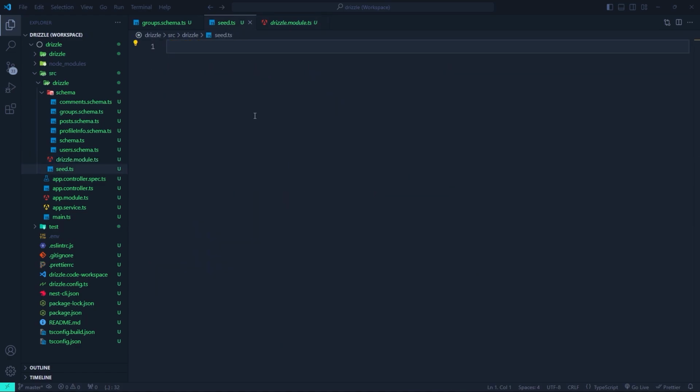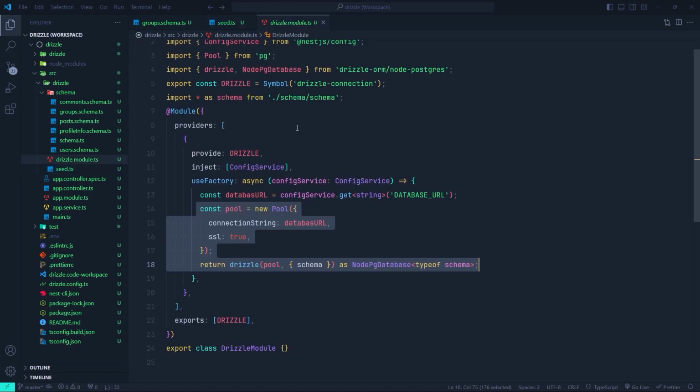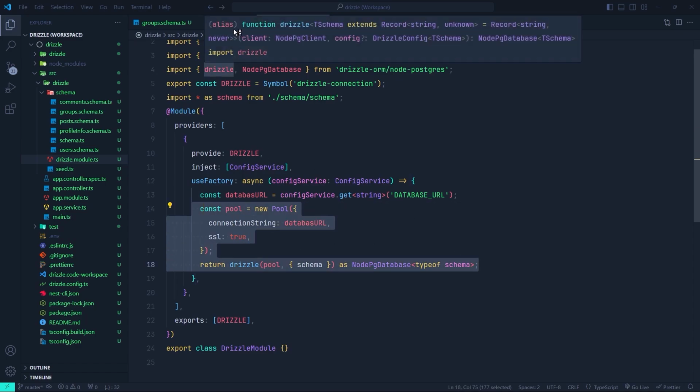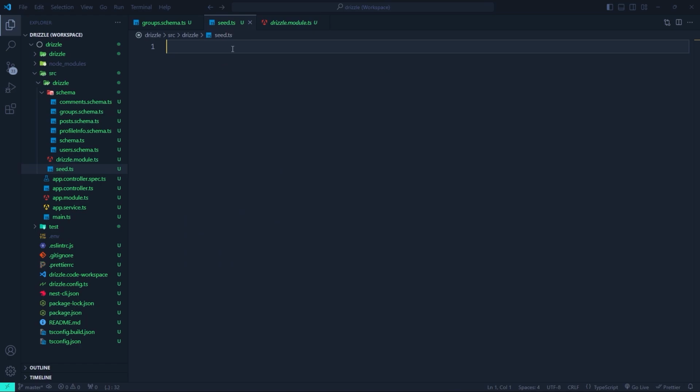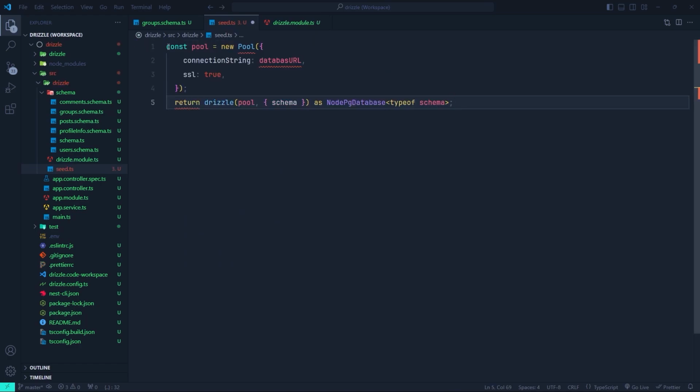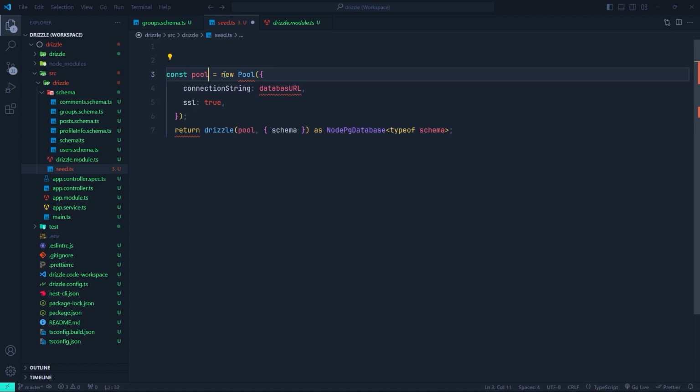All right, so in the first place, in this seed.ts file, we need to create an instance of Drizzle ORM. For doing that, I'm going to go back to the Drizzle module and copy this code for creating a new instance of Drizzle DB, get back to the seed.ts file, and paste it. Now we need to import the missing imports.